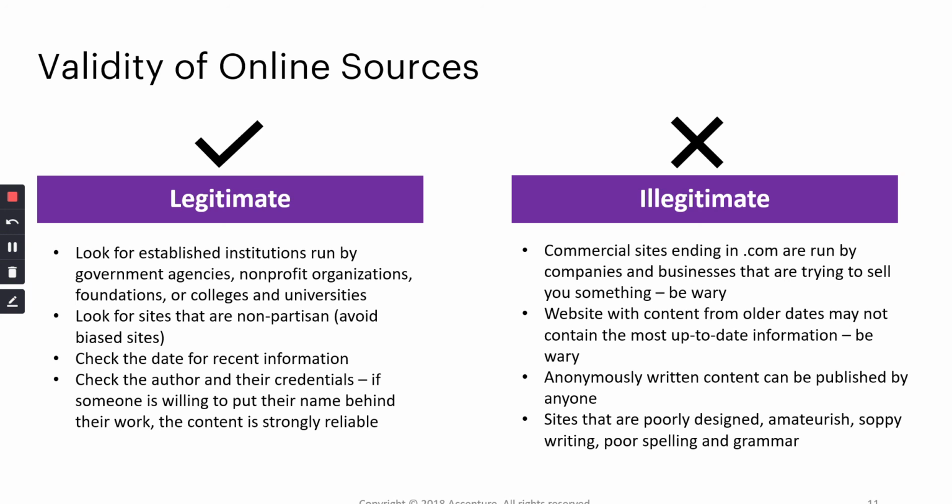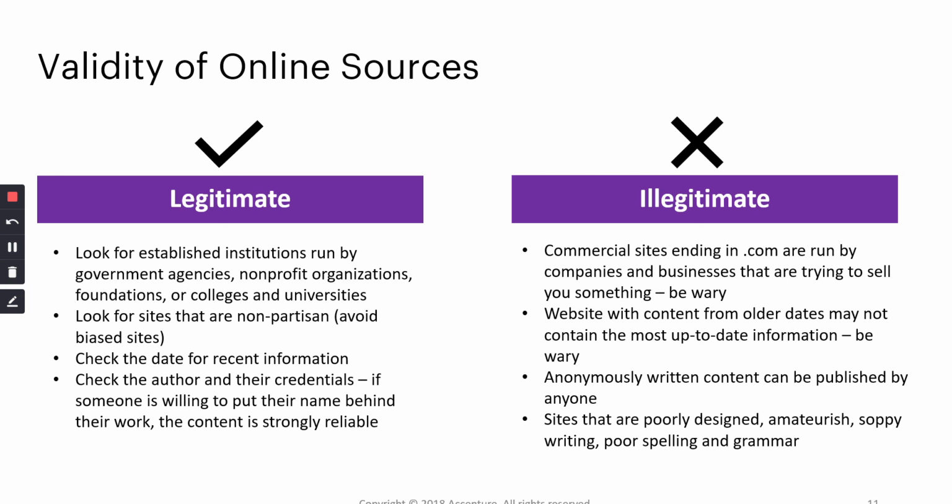And also check the author and credentials. So you can, again, look up who it is, see what else they've published, and make sure that it's a well-credited author and article. So some illegitimate online sources would be if it has an unknown name, if it's not recognizable, never heard of it before, never seen anything from them, unlike an established site like Google or LinkedIn or Indeed. If the website has content that's a bit older, you might want to find a new site or new information. Like I said, the older, out-of-date information is just not relevant anymore.